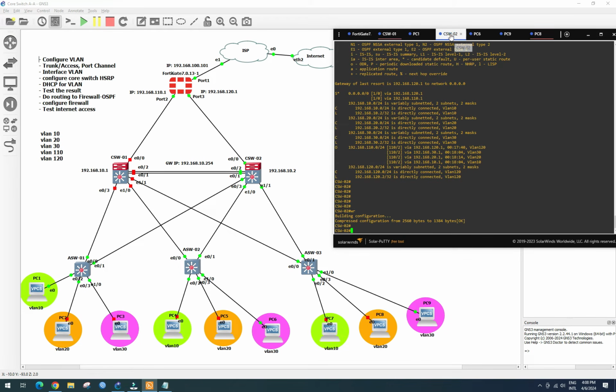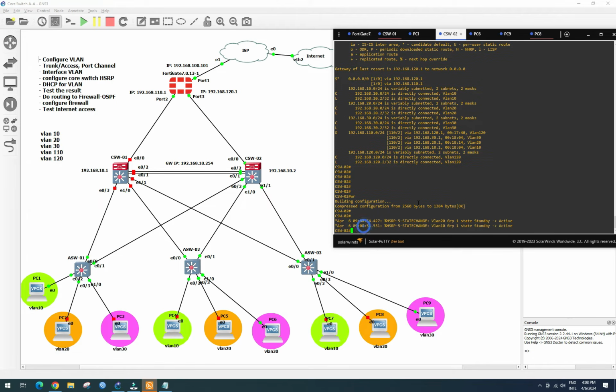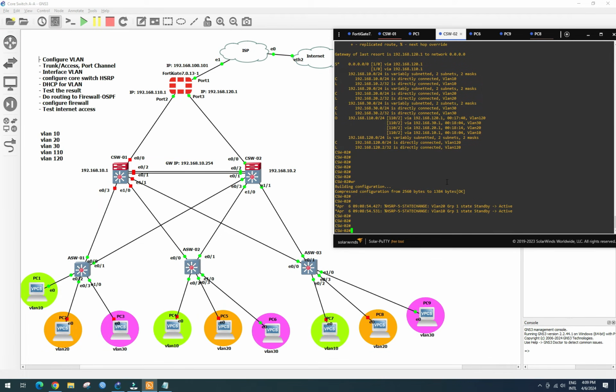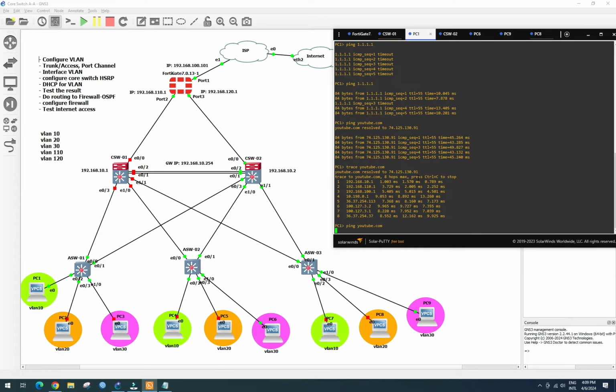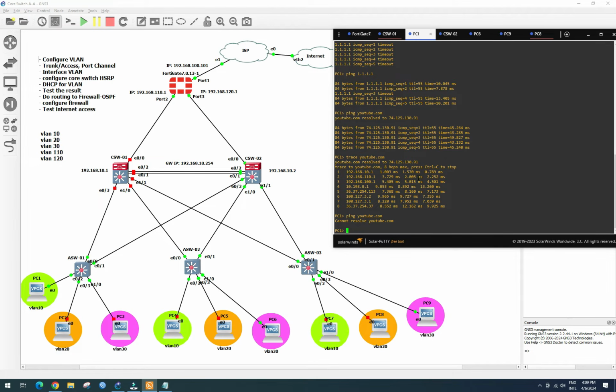Let's try to check our core switch 02. It will have some update. VLAN 10, VLAN 20 now become active. Okay, so all the traffic will go through this core switch 02. Let's try to check again PC1. I try to ping YouTube. Okay, try to ping.